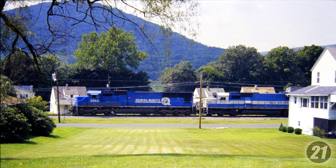But now we come to the part that I really want to talk about, and that's that second unit, the 9047. That's an old Burlington Northern Oakway lease unit. Now, first of all, Burlington Northern power has never been in abundance on this line. I mean, it seems like when it comes to this area, Burlington Northern power shows up in spurts. I mean, you'll see one, and then you'll see them quite a bit for a couple of weeks, and then you won't see them again for a year or two.